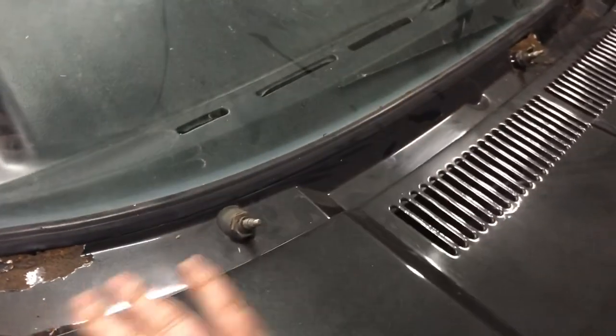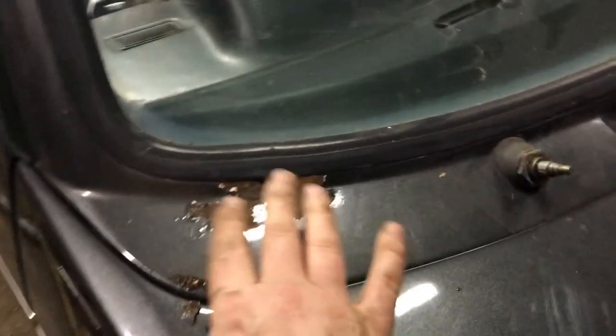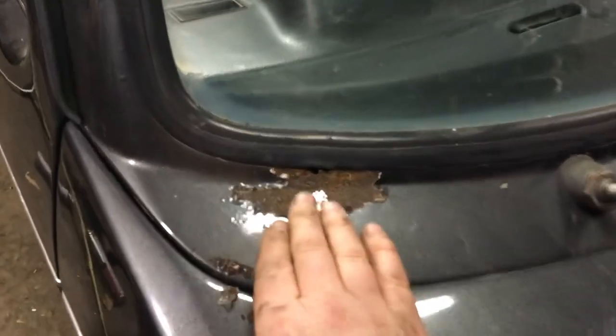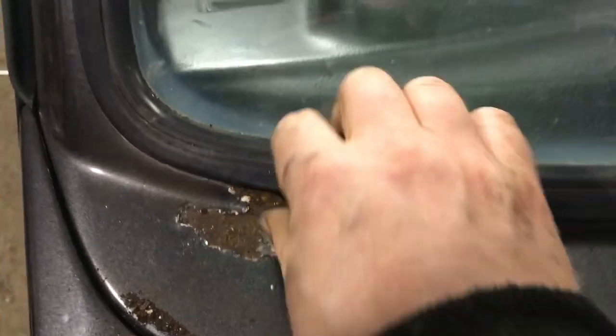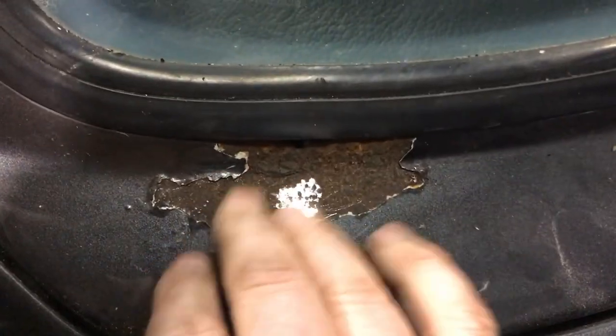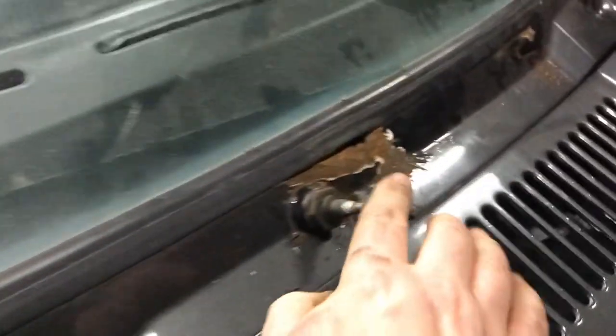What I'm going to do is obviously take off the wipers, probably take off the bonnet, and take out the dash. But the first thing is to take off the windscreen and have a visual look at how bad it is. I'm going to try and weld it, and you can see the problem is it's actually pushing out the rubber when the rust is bubbling up, so that's going to be a huge problem.